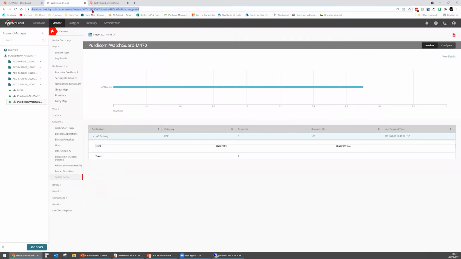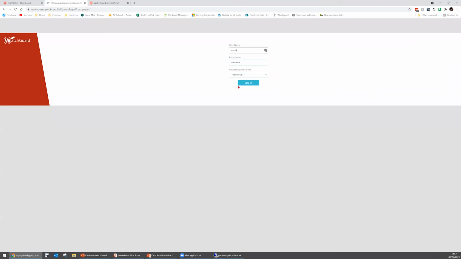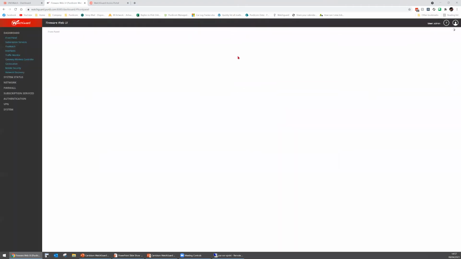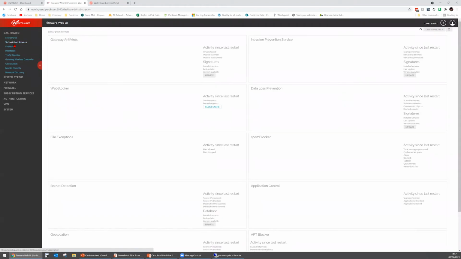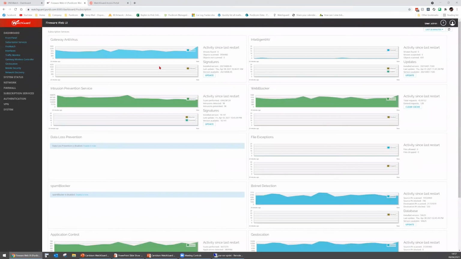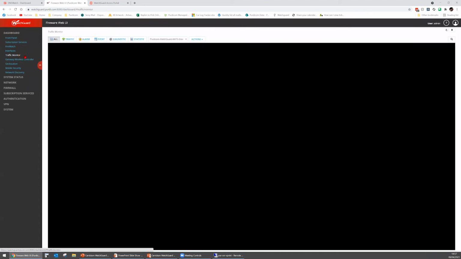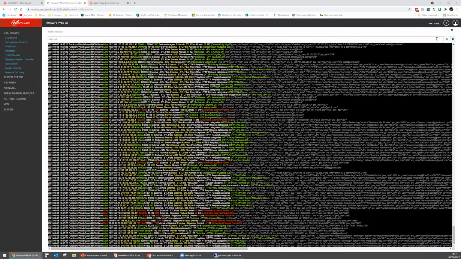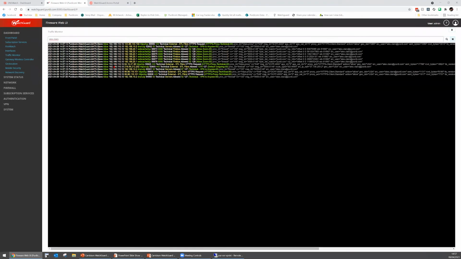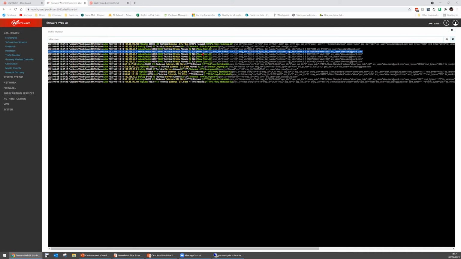If I then go to the firewall itself and I log in, hopefully I've got the right password. I do. What we can then see is all of our different policies. We can see our subscription services, what they're doing, similar to WatchGuard Cloud, but we can also monitor applications and what people are doing. So for example, I can go, well, what's Alex doing today? You can see right now, I am on a Zoom meeting and I'm going through the allow Zoom policy, but you can very easily see what other people are doing.